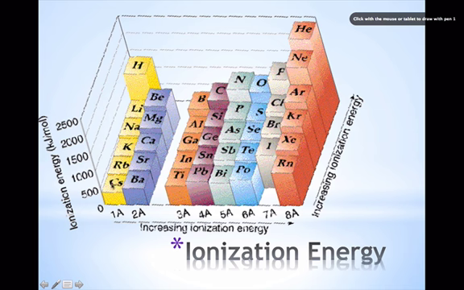It's kind of blurry, but you can see that as we go down the column, that ionization energy drops. It gets a lot easier, so it's easier to pull a potassium valence electron away than it is a sodium valence electron. And that's because size is becoming bigger as you go down, so there's more stuff in the way, so it's easier to pull those electrons off. And we can see that the trend as we go across, for the most part, there's always exceptions, is that it's increasing. The smaller it gets, the harder it is to pull those electrons off.